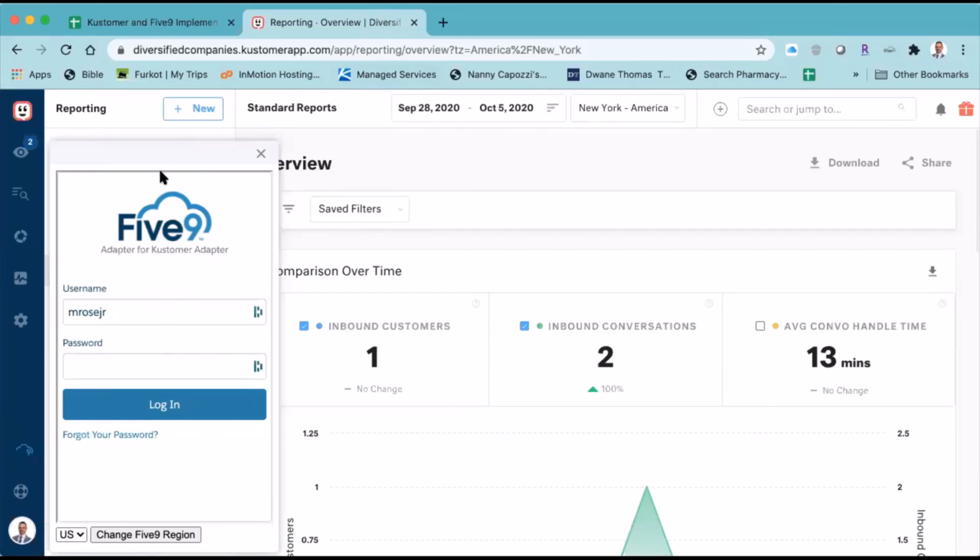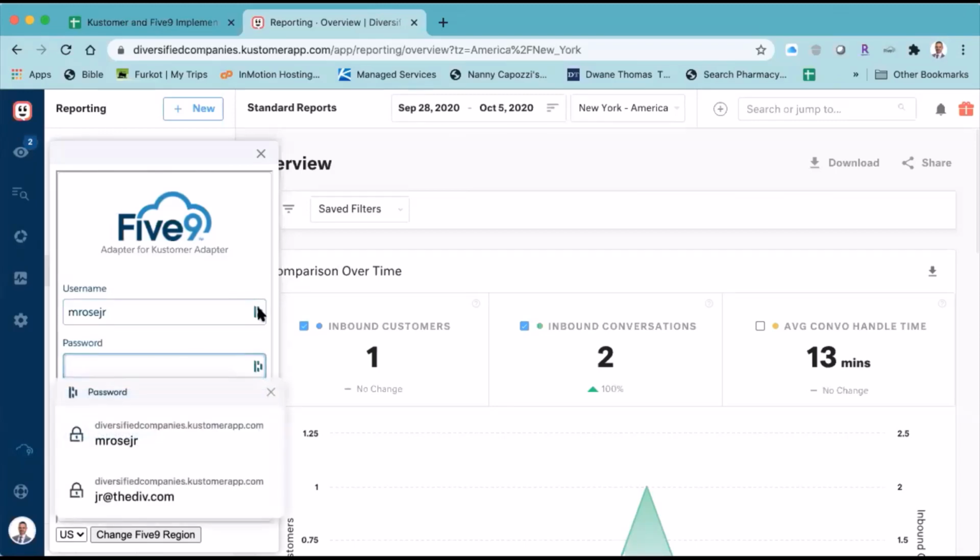So when you're looking at these two things together, that's the reason why you receive two emails. Your customer app is the one that you're signing into first. You're placing your username and password in there. And then you're going to be using the adapter, which, like I said, is located right here, which connects us into our call center application. Any questions thus far? Anybody do this and find it pretty simple to work with?